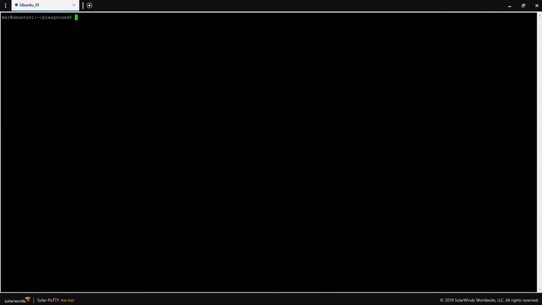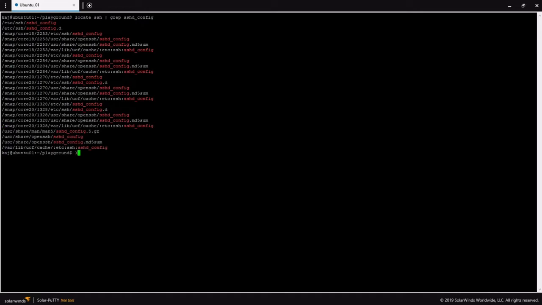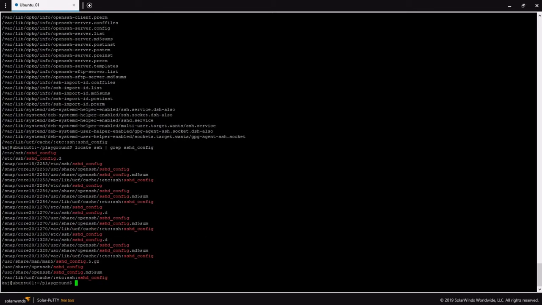Alright, so that's pretty useful obviously. So locate, like I said, can find files and directories very easily, or anything that is located within that database. Another useful example of where I would use the locate command: let's say we forgot where the sshd config file is found. We could do locate sshd, or maybe locate ssh, and then grep sshd_config to narrow it down. Obviously if we just did locate, there's going to be a lot more. So if you pipe it into grep, then you can get a better search.